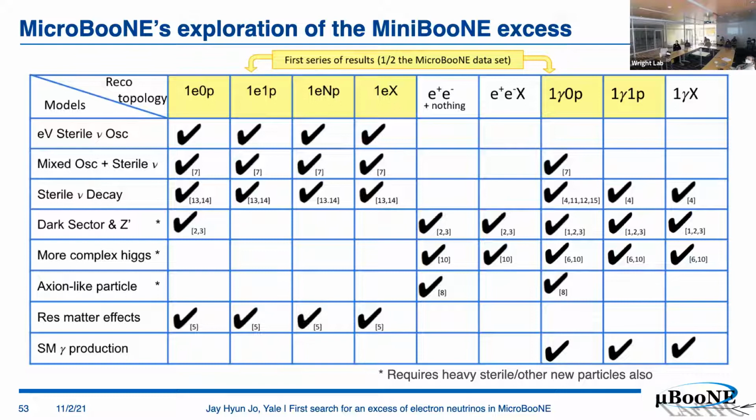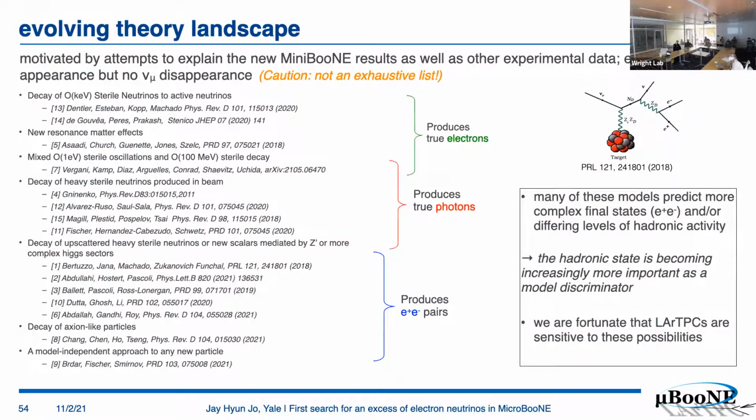And you can see that it's a long list of models, and there are still a lot to explore. Using all these different topologies in MicroBooNE, we are able to check a lot of these different models. However, there are also a lot of things that we still need to observe with our future data sets, or that will open a new door for new physics, now that we have certainly crossed out a simple sterile neutrino model. And this is an example of all these different models. Again, this is not the exhaustive list, but you can get the idea that there are many theoretical models floating around to try to explain what the MiniBooNE anomaly is.